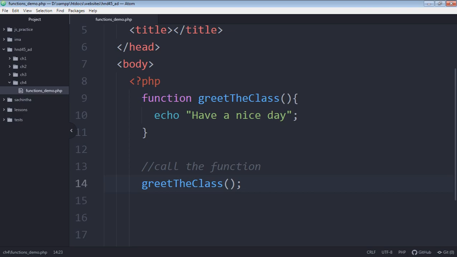go back to the project, and refresh the page to see what happens. As you can see, have a nice day. The greeting message comes on the page.